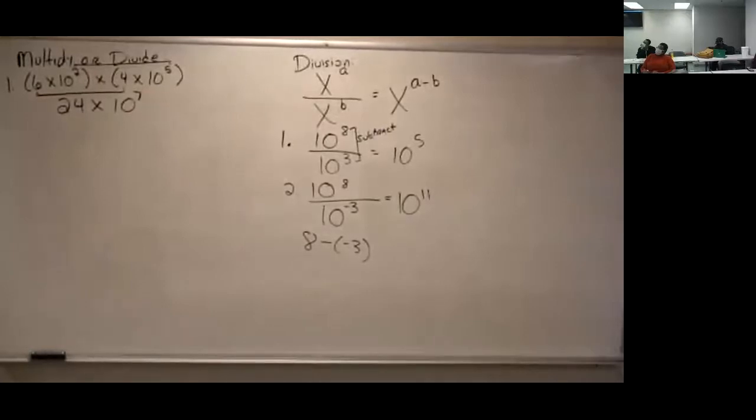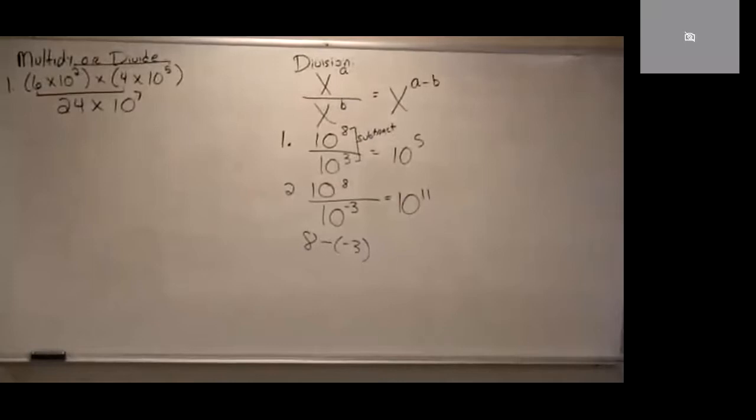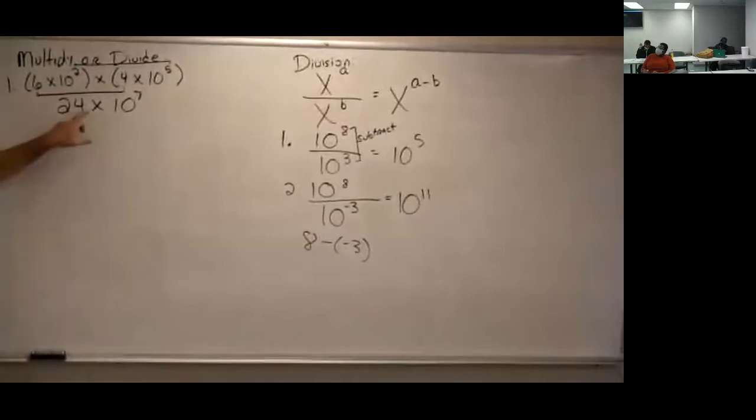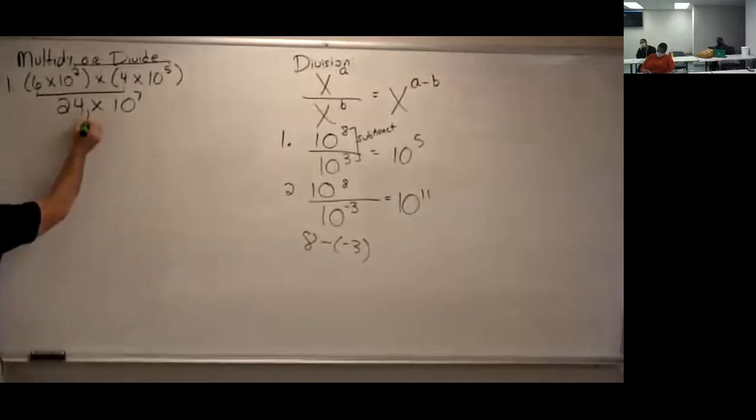Is that my final answer? No, because it violates scientific notation, right? At the moment, my decimal's behind the 4. But I need it behind the 2, because 24 is a lot bigger than 9. Okay? So although this is the right answer, it's not in the right form. So our decimal has to go from behind that 24 to behind that 2.